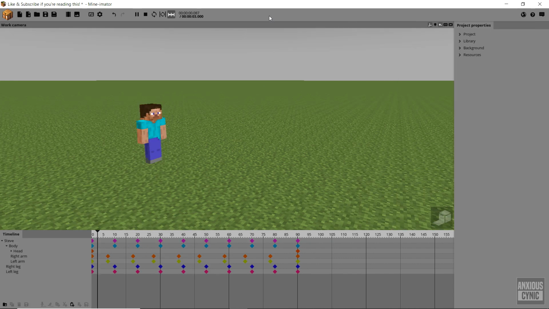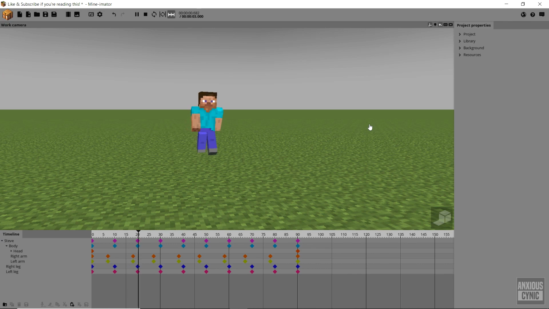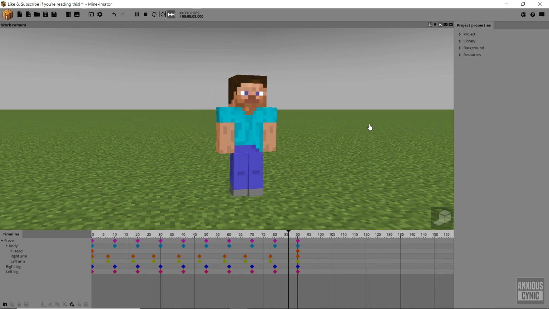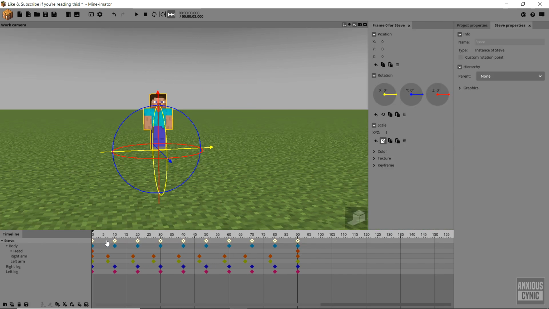And this is the result we end up with. So again, it's not completely stop motion-y. It's got that little hint of motion in between each pose, which is kind of the look that I wanted for that particular animation. But of course, you can change those transitions, even mix them up.